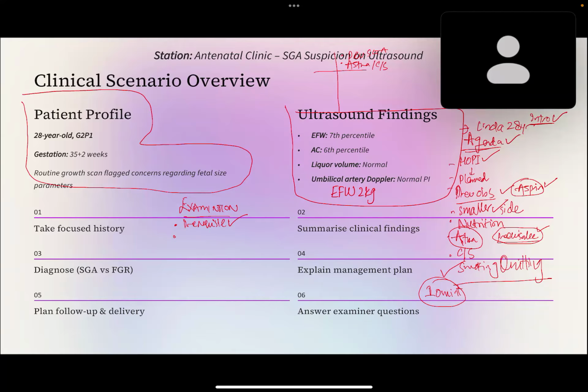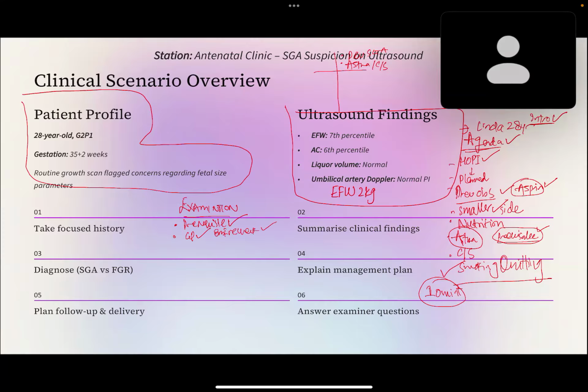Now, please summarize your case. Yes, I would also look at a general physical for pallor, as she's on the lower side of the weight, and also do the formal height and weight check for her. Perfect.